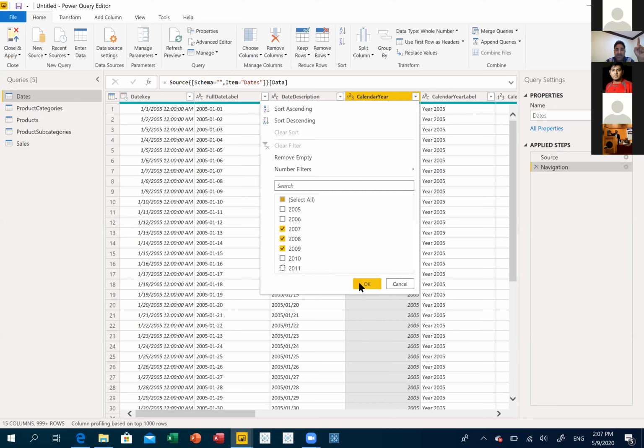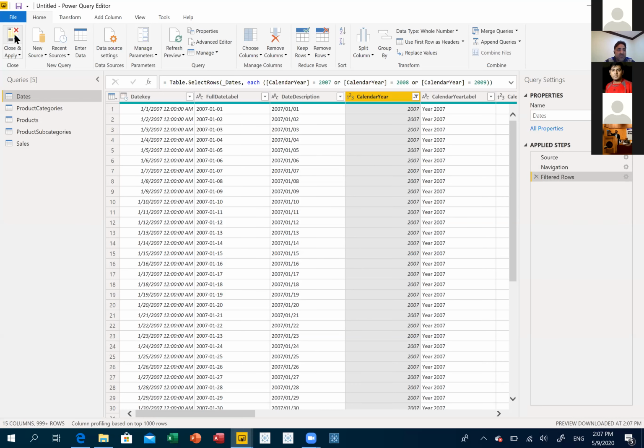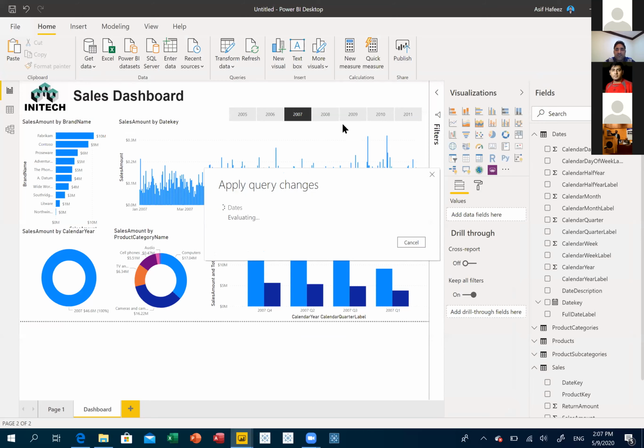But remember to note that you have unselected years here, so you need to be very cautious and check your queries one more time. Okay, why is it not giving you the data? You need to just check the data. Okay, now I have selected OK and closed the query by selecting Close and Apply. Now you will see here, it will show you only 3 years.